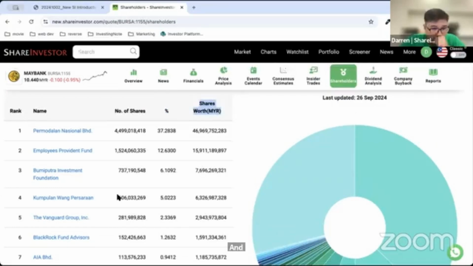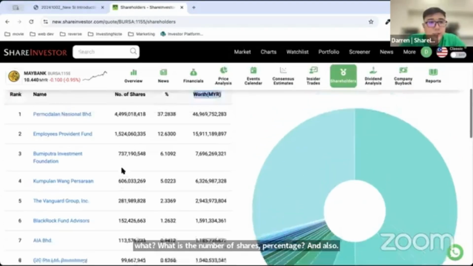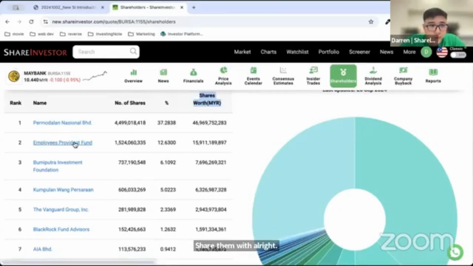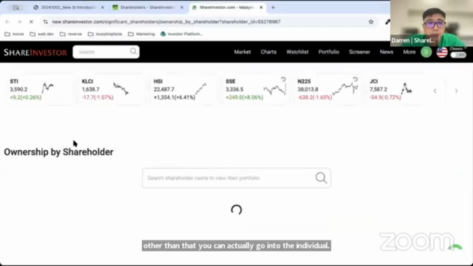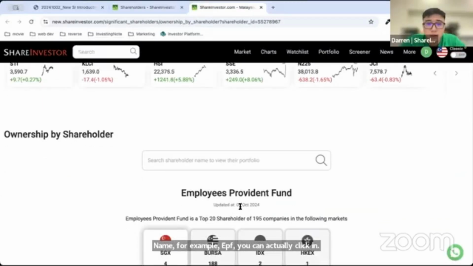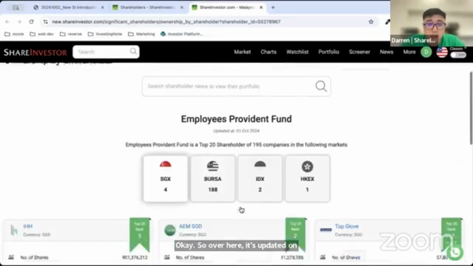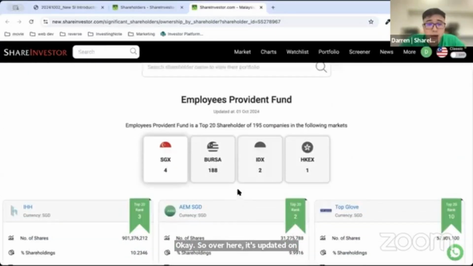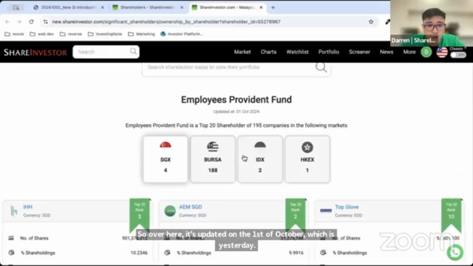All right. So other than that, you can actually go into the individual name, for example, EPF. You can actually click in. Okay, so over here is updated on the 1st of October, which is yesterday. Then over here, you can actually see all the different stocks.